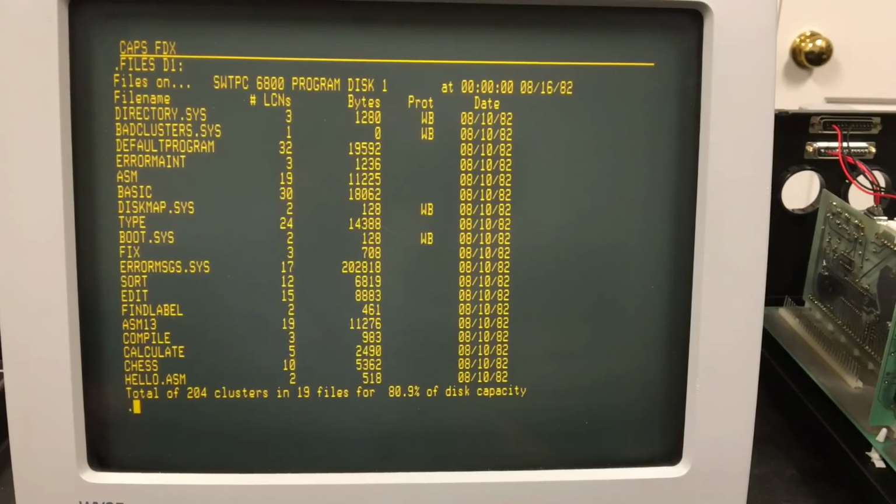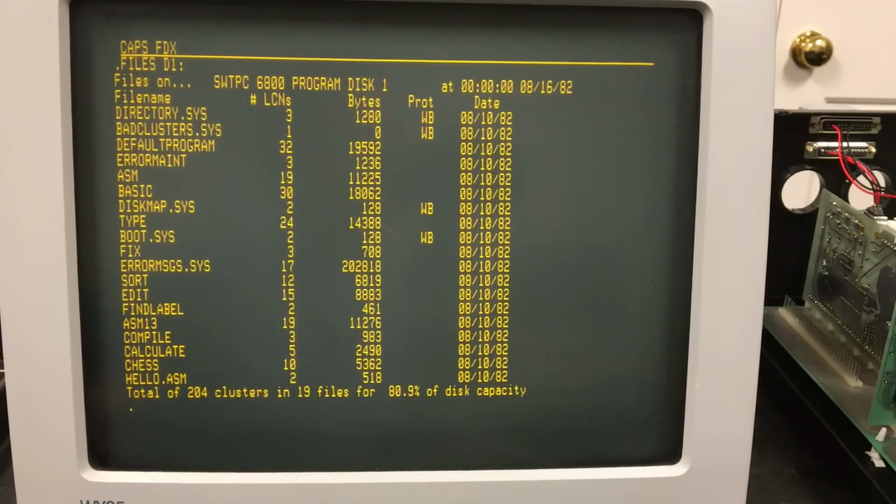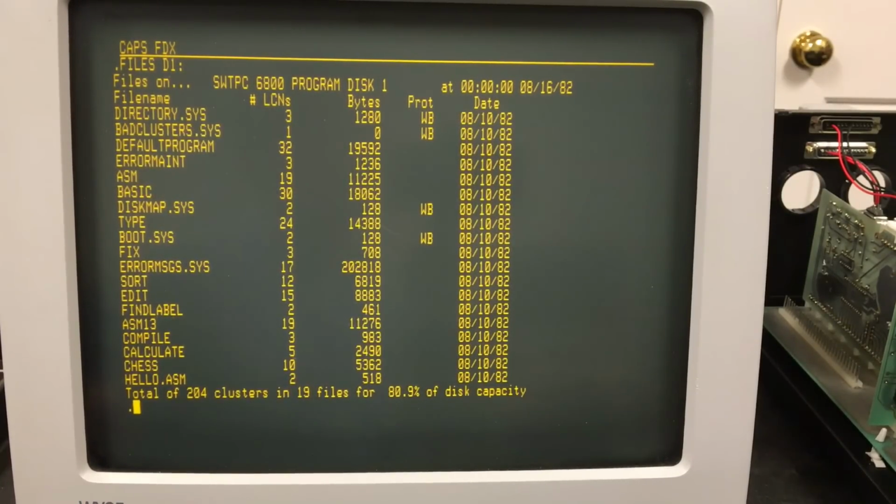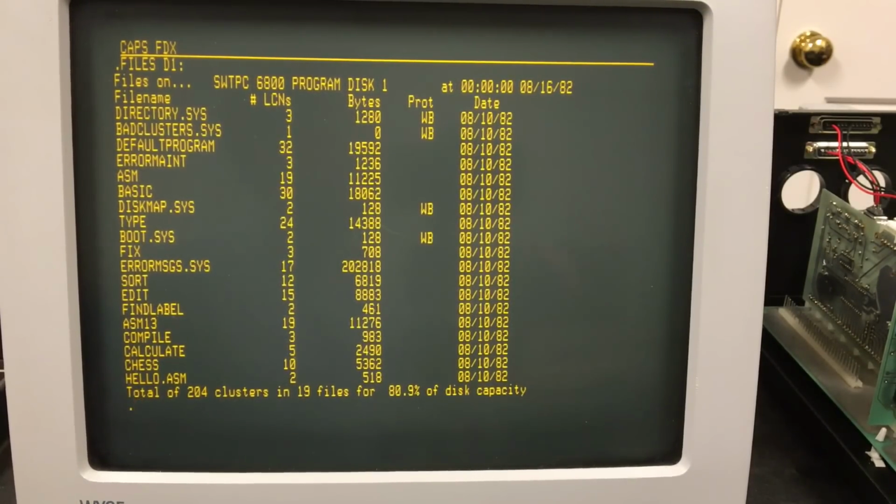So on a really small disk, it can be less efficient than, for example, Flex or DOS 68, which use 128 or 256 byte sectors and could allocate that small a unit. But as soon as you get to bigger things, especially hard disks, having this cluster ability is far more efficient. And what we'll see in just a minute is that you can actually tune that for the disk you're going onto: how big the clusters are, interleave factors, even step interleave, meaning when I do a step, how many sector times does that take, so that I'm probably going to end up in the right spot on the next track and make that more efficient. So it's a pretty cool operating system. You can tell they knew a lot of the details about trying to make things efficient as well.